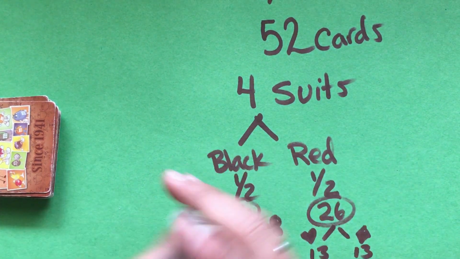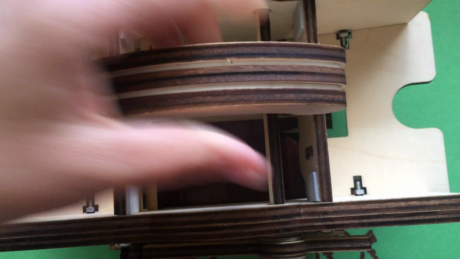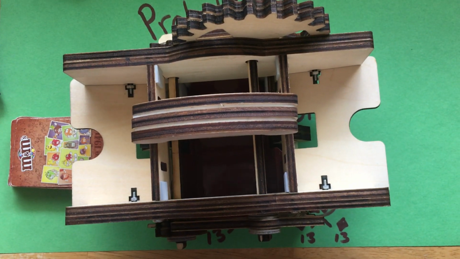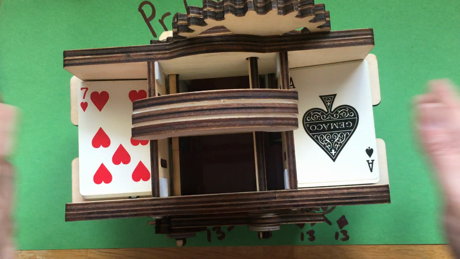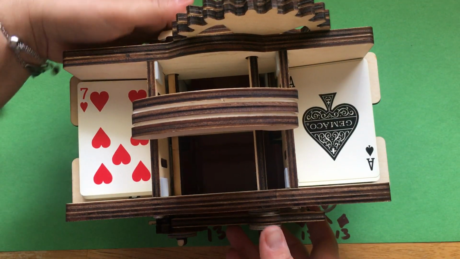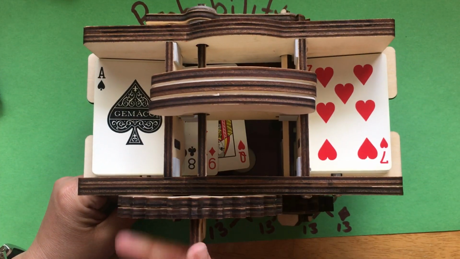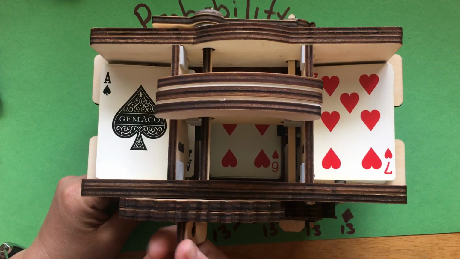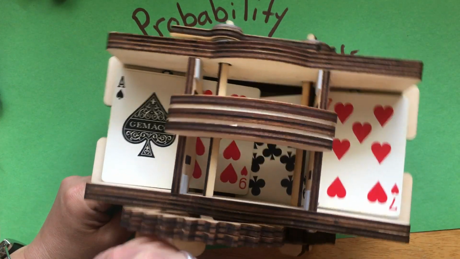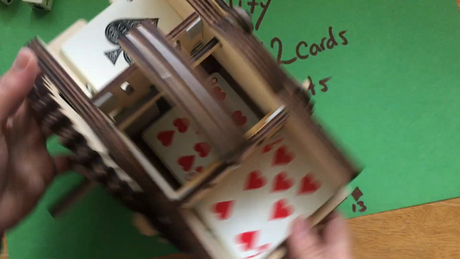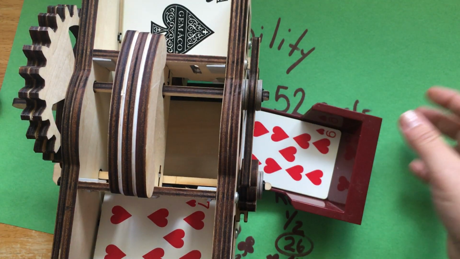I wanted to show you something neat. We actually have a card shuffler in my house that Landon had built out of a kit that he had gotten. So I can put cards in either side. And I've got to turn it around so I can get the crank. And when I turn the crank, it will shuffle them. It takes a little bit out of each pile and puts them in. It's a little noisy, but it shuffles them, and then I take them out and I have my shuffled cards in here. That's kind of neat.